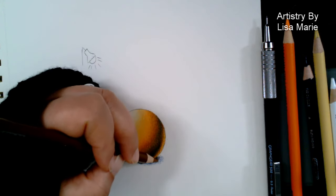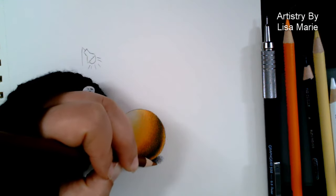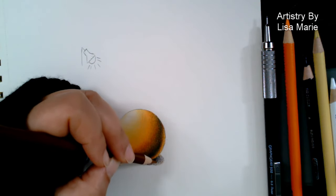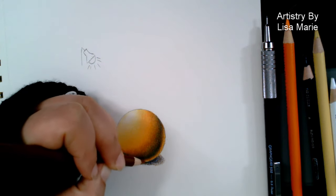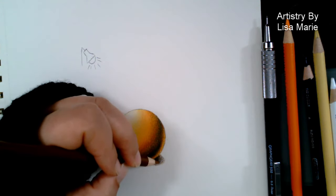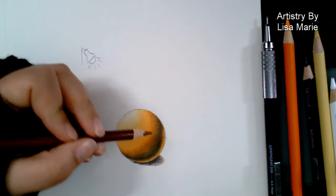You can really see how the blue and the brown blend in that cast shadow. So it's called a cast shadow. The ball is casting a shadow. Pressing a little harder here. And I like having that darker shadow there because now you can really see that reflective lighting and how it's coming into play right there.